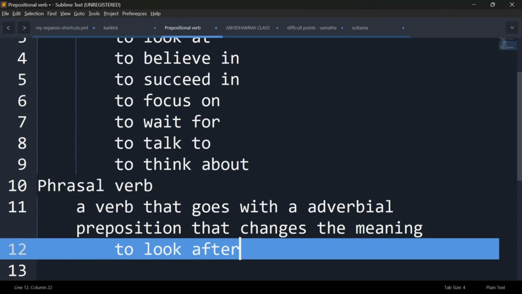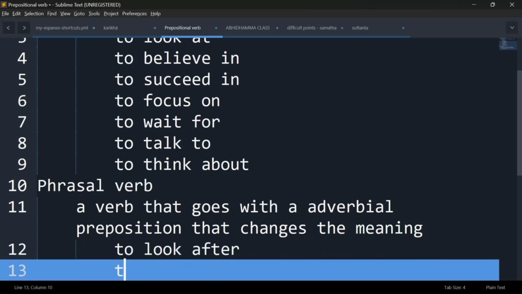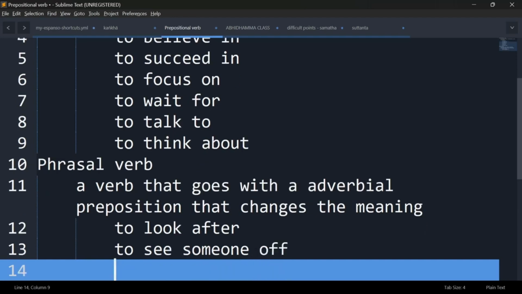For example, turn on. Send off. To send like a message? Send off. See off. Yes, let's see him off. So these are phrasal verbs. So to look after, see, sometimes you have to add something, someone, off. To see off someone, no, to see someone off. So phrasal verbs are a bit difficult in English, okay?